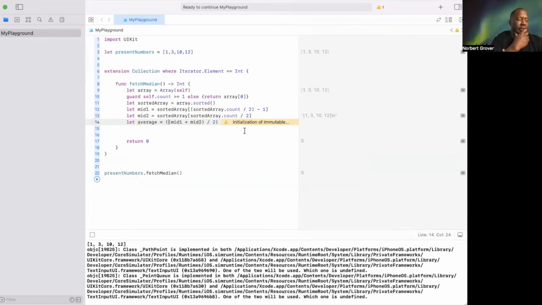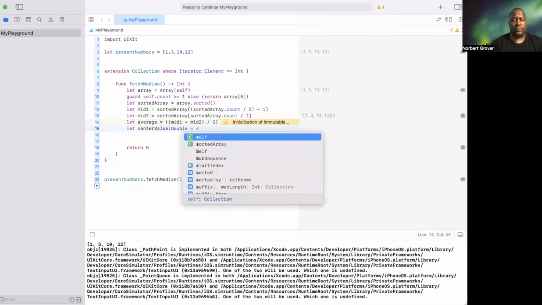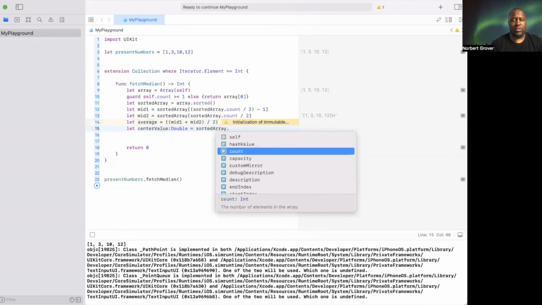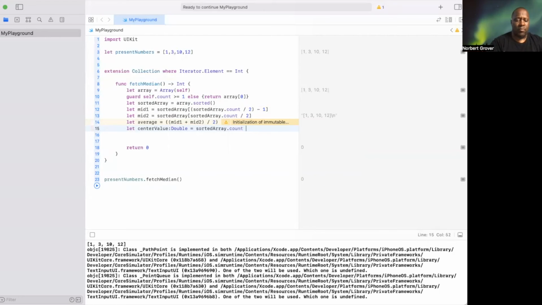And so now we want to find the center, right? That's what we're going to return. We're going to return the center value. That's what the median always is. So let centerValue equal, and of course make sure to cast this as a double. Okay, and then sortedArray.count modulus 2 equals 0.